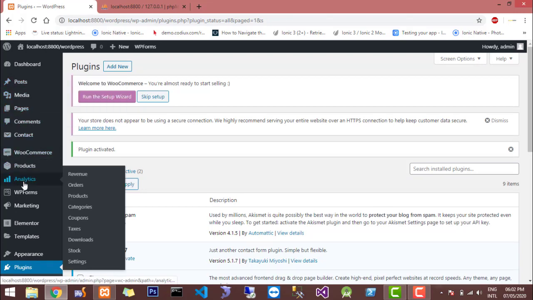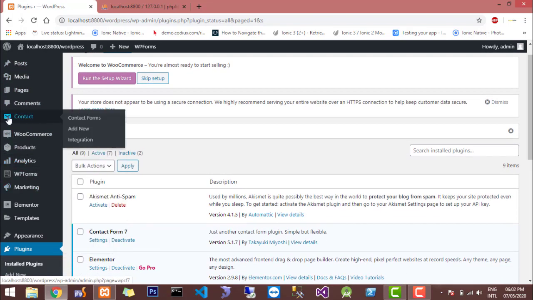As you can see here, a tab named contact. Whenever you install a plugin, most of the plugins have their own section and it will appear in the menu on the left side. So as I installed a contact form, the contact section appears in the menu.